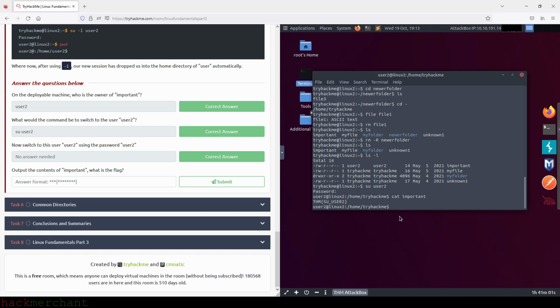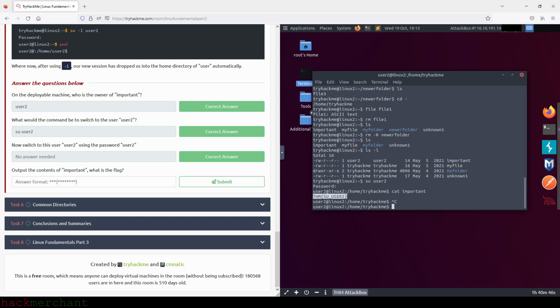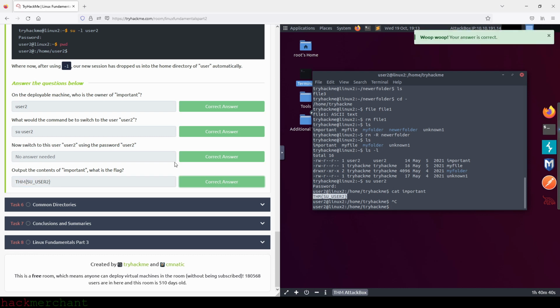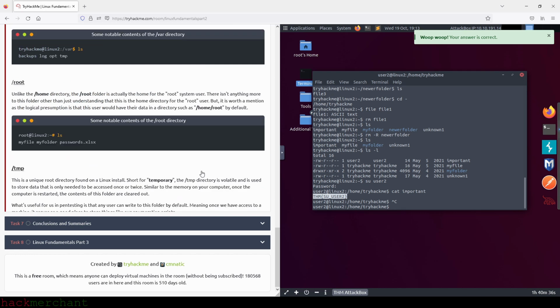And then press enter, and the contents that we get is just a flag, which we are going to use to answer the question. Okay, so we copy the flag and then we paste it right here and we submit. And now we can move on to the next task, which is common directories.